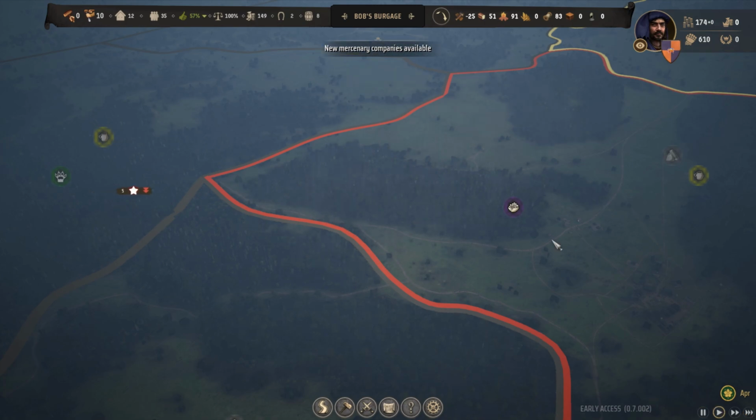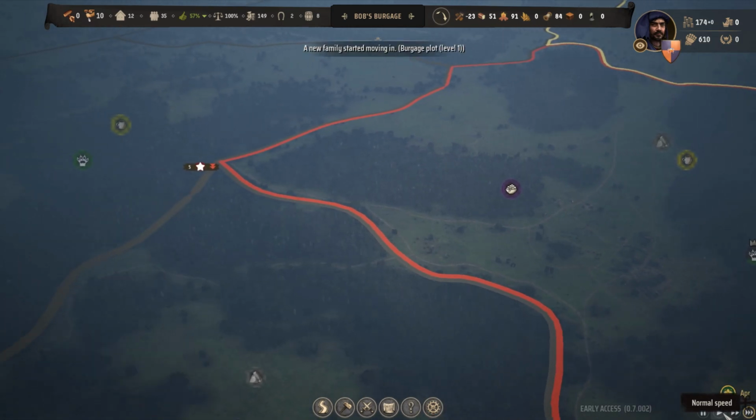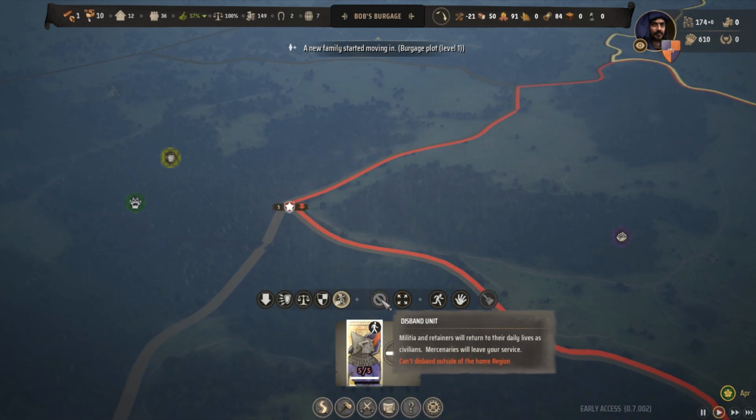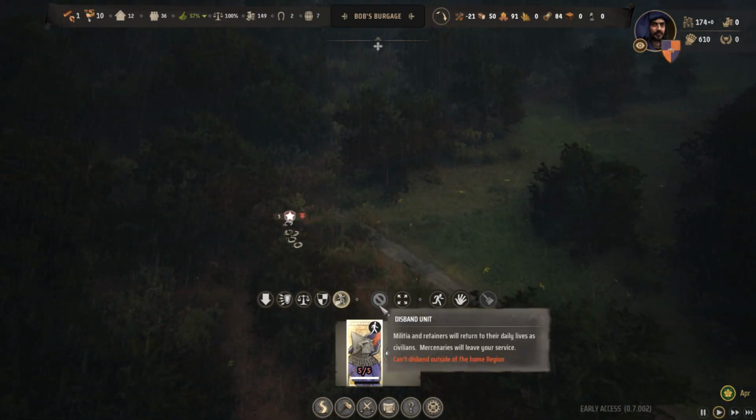That's new mercenary companies and a new month. We're up to 174 treasury, which is great. Really need a new family to move in, though. That's pretty pressing. A new family has started to move in. Fantastic. Okay, let's disband you as soon as we can. And then we'll get that new family doing something as well.